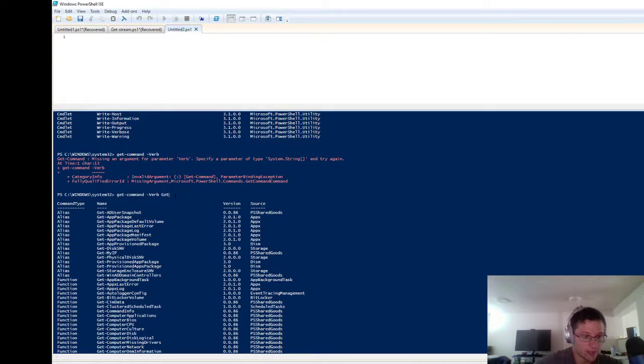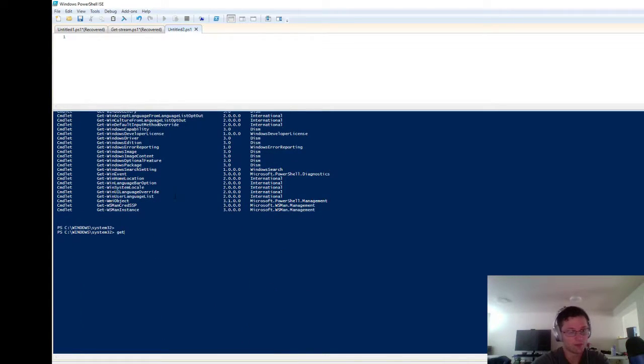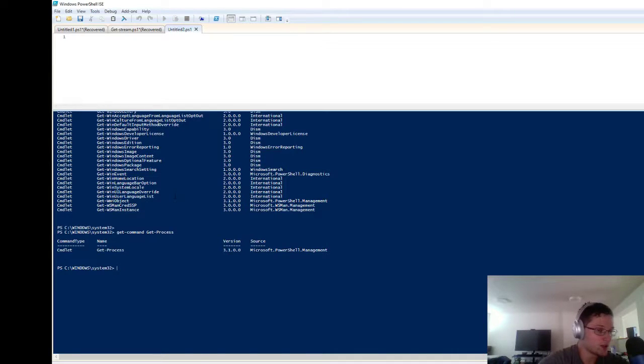So if you want a command, for instance, say I wanted Get-Process, right? Get-Process is one of those commands. It's kind of simple. It just gathers your computer's processes. Now, say I don't know how to use Get-Process, which is unlikely, but I'm a new user. I can use the Get-Help command on Get-Process.